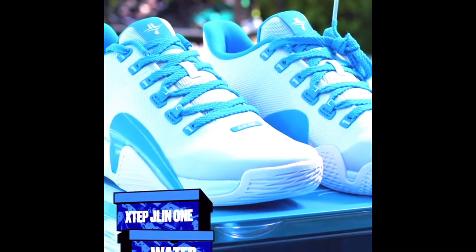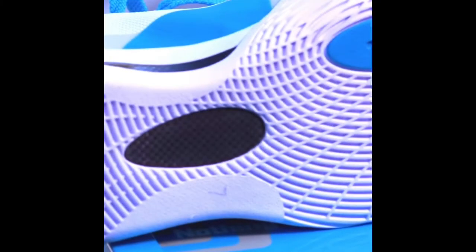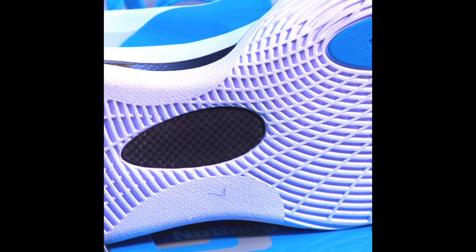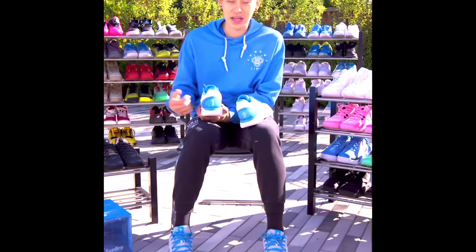For me I love the color blue, so these are the water shoes that represent walking on water. We have the logo, but there are water elements everywhere, and if you look at the bottom it's like ripples of water. One unique thing they did: on the back of one shoe they have the logo, but on the other they have the number one — which represents the Jalen Ones. But if you look carefully, there's a line down the middle and it's actually two ones, which also represents my 11th year of professional basketball.